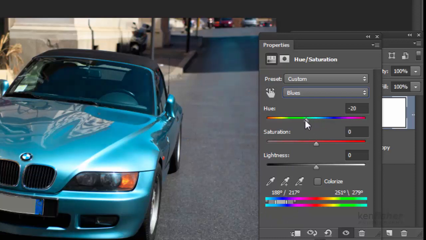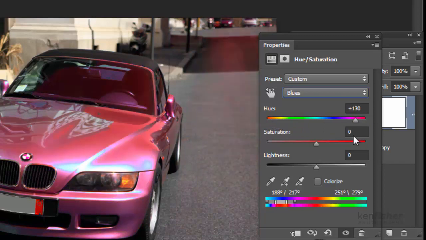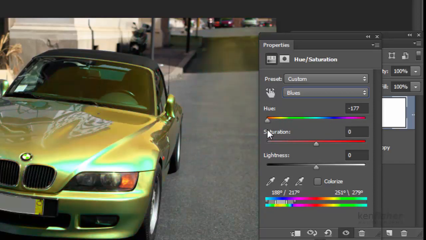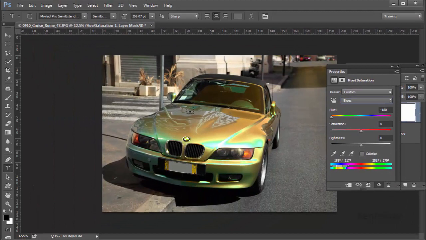Let's change it. So we now rotate it so we can go through greens right through purple. And if we finish up at this end, let's leave it there, because we've got like a goldy colour, but there is quite a lot of green. Now what this means is that that isn't in the current selection, so obviously it isn't selected by this area. Now we could move these little things about and try and select it, but there is a quicker way, and this is to use these colour pickers.